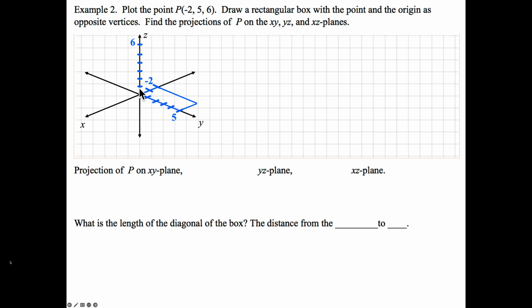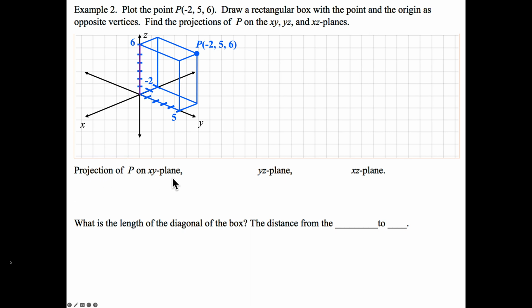Now, we'll go up 6. So you want to, again, make a measurement, edge of a piece of paper, whatever, mark off that distance. If you look at it, you see it go from black to purple. Then we're going to take that purple segment and draw vertical segments from every corner. Those are my other edges. Once you have those drawn, connect those 4 points. There's the top of our box. There's point P: -2, 5, up 6.